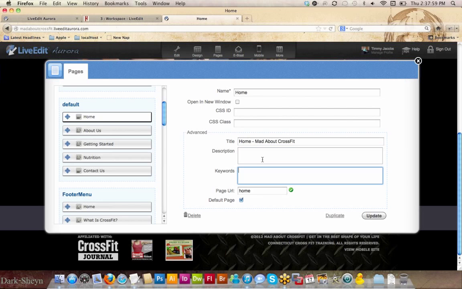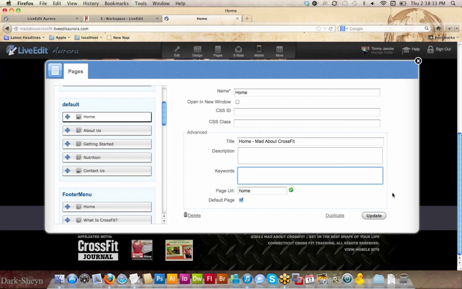And then keywords. The note about keywords is whatever words you put in that box, you'll then want to show up on this page somewhere, so it has a way of referencing and linking to it. Because anyone can put, say, ESPN in your keywords, but unless you have it on your site somewhere, that's not going to help. It's not going to be a good keyword. It's not in the same realm as your CrossFit training.